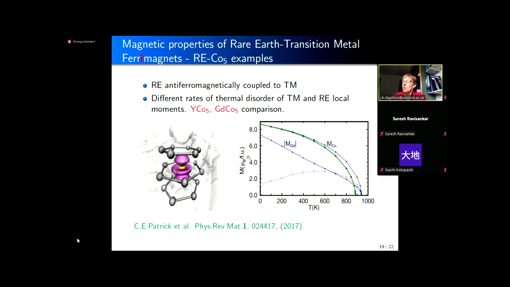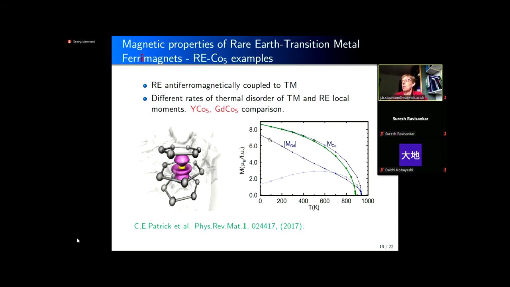So what we found, and it's consistent with the experiment, is that the order associated with the gadolinium sites decays at a faster rate in terms of temperature than that on the cobalt. So that's consistent with you expecting the cobalt sites to set the magnitude of the transition temperature. So you can see this is the order parameter on the gadolinium sites, and here's the order parameter on the cobalt sites. These are ferrimagnetically coupled, so the magnetization on the F electron sites, the gadolinium sites, is anti-parallel to that on the cobalt sites.